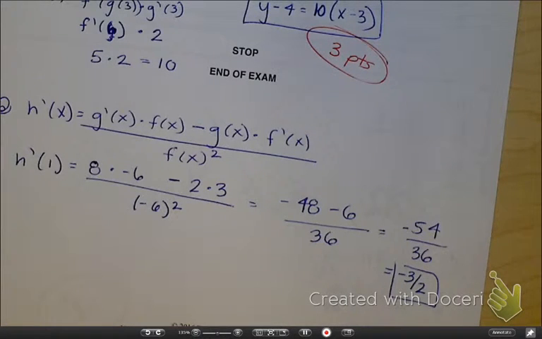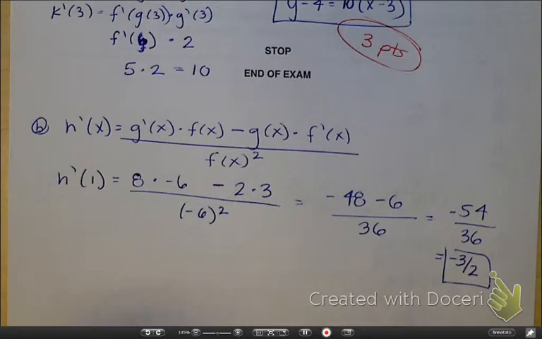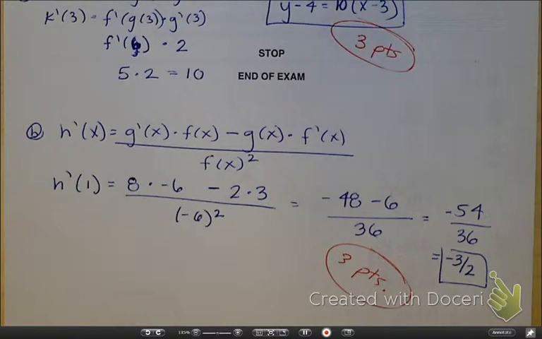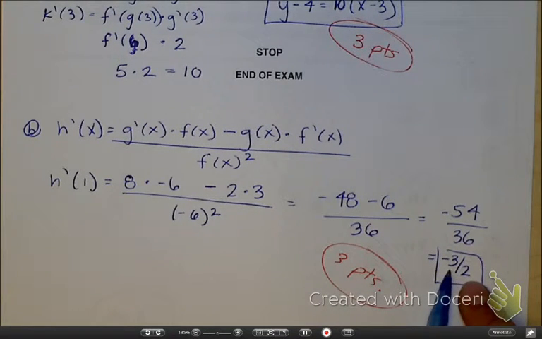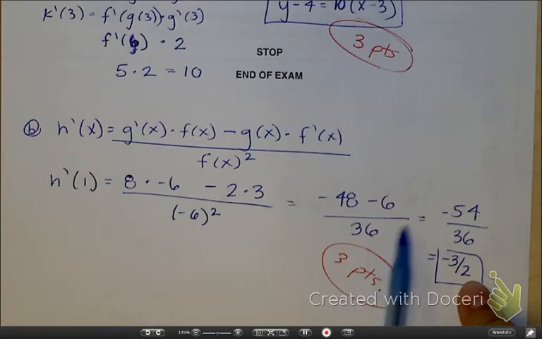Now, here's the thing that's awesome about AP Calculus, and I've told you guys this before. This, by the way, is worth 3 points. The awesome thing is you don't actually have to get the answer all the way to the end. So it's great if you get negative 3/2, but that's not a requirement. A requirement is that you have a correct answer. Hey, guess what? This is a correct answer. It's equivalent to negative 3/2. This is a correct answer. This is a correct answer.